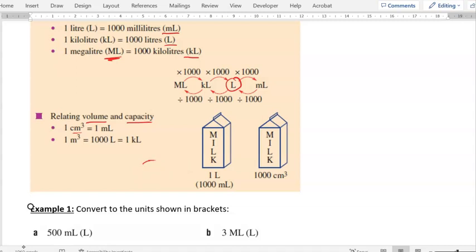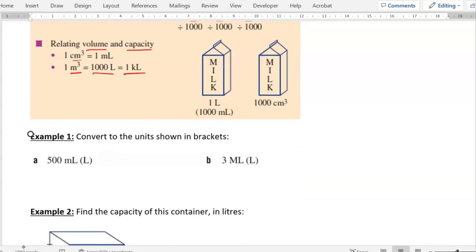And the same thing if we had 1 meter by 1 meter by 1 meter, a cubic meter is actually equal to 1,000 liters, or 1 kiloliter. And if you got a kiloliter of milk, I don't know what you would do with it. But you can see here that 1 liter of milk, the capacity for that carton is 1 liter, or 1,000 milliliters, milli, small m, which is the same as its volume of 1,000 cubic centimeters. They are the same, they work.